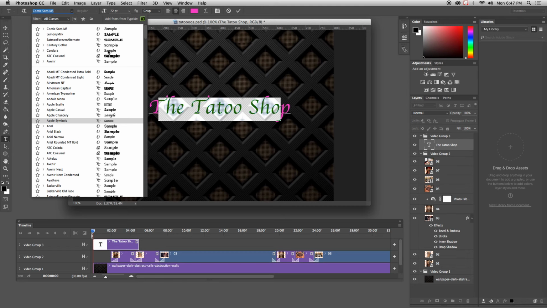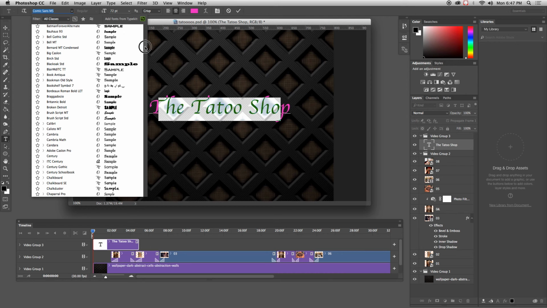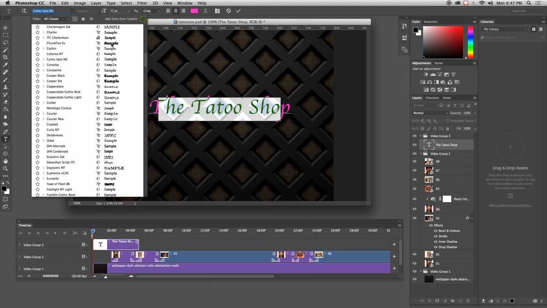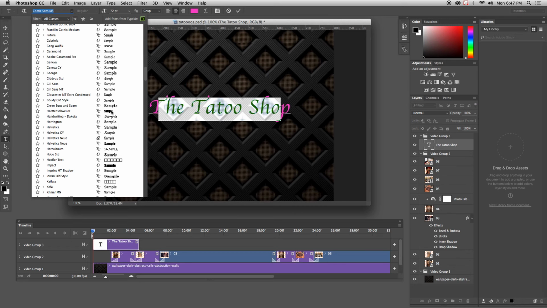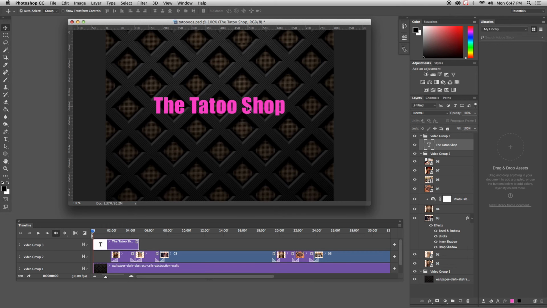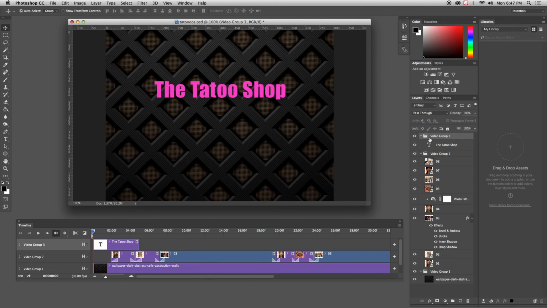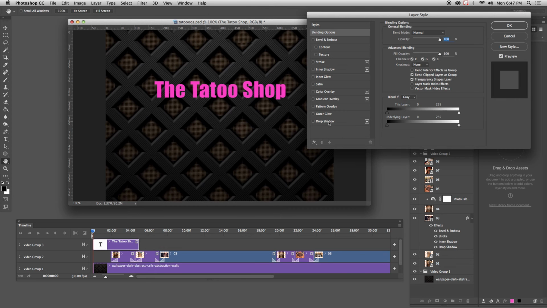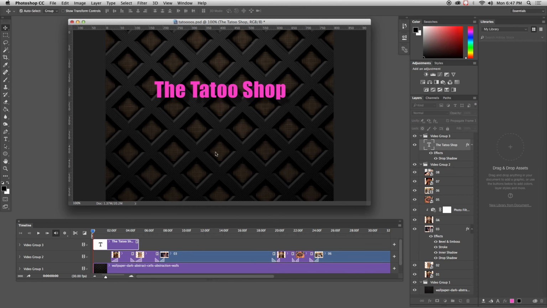Whatever you want to do, just have some fun with it. There you go, and I can put layer effects on that one. I can double click, do a drop shadow, whatever I want to do.